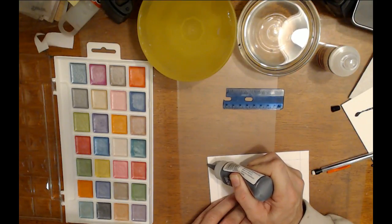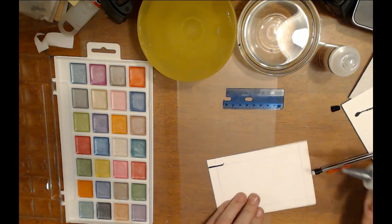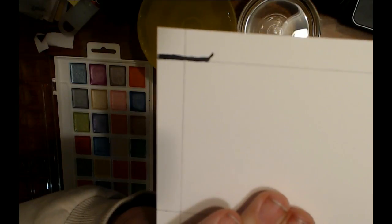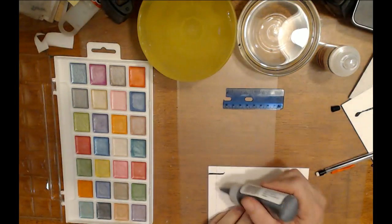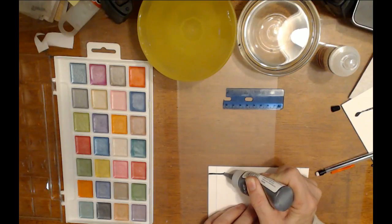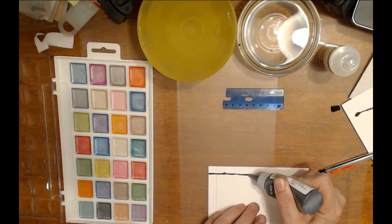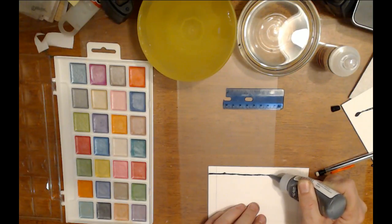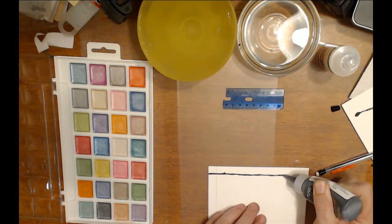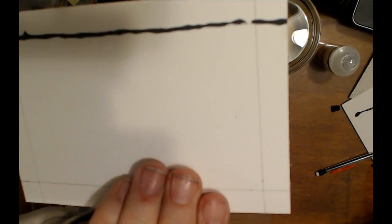I try to stay consistent just because I'm a little bit of a perfectionist when it comes to stuff like this. Now there's a little blob that I just messed up on. Just a little drip. You can wipe that off, or you can leave it, because in my opinion, liquid leading back in the days of making stained glass was not probably perfect either. But you just kind of trace these lines. Like I said, I try to do a nice consistent size bead of leading. So if you've worked on this, this is similar to doing it on glass, but I found it makes neat little ATCs.